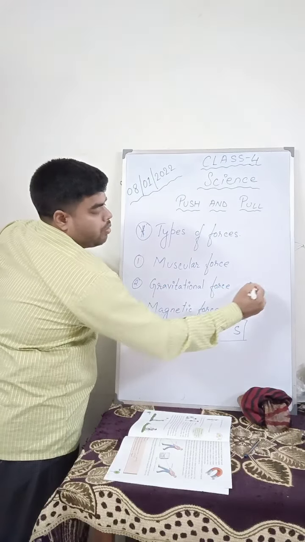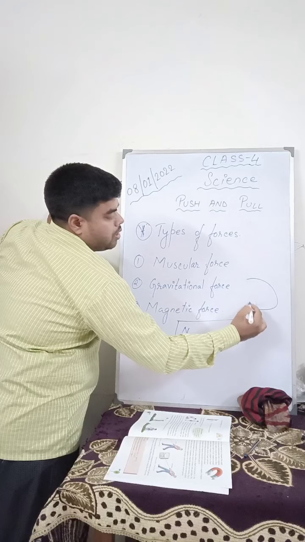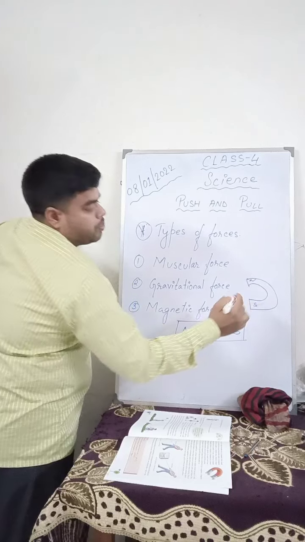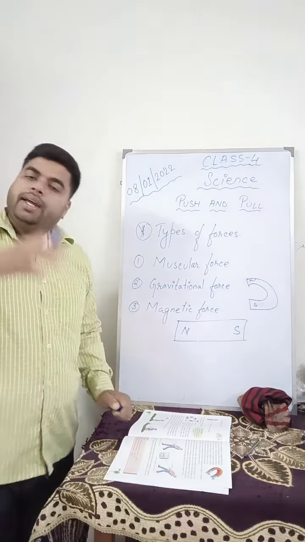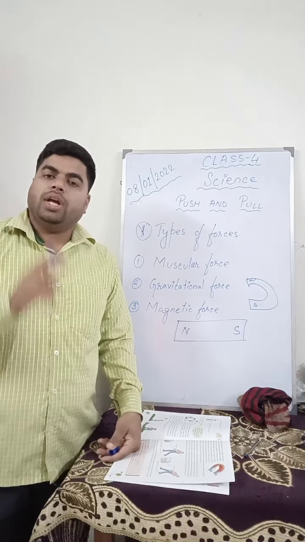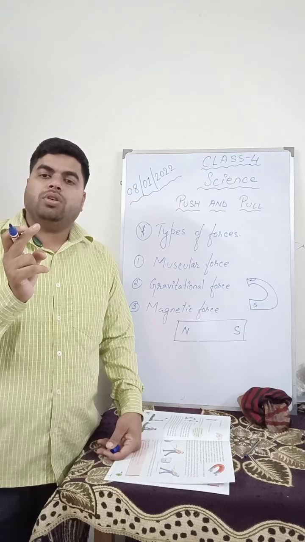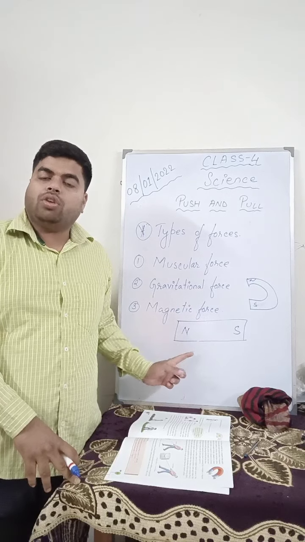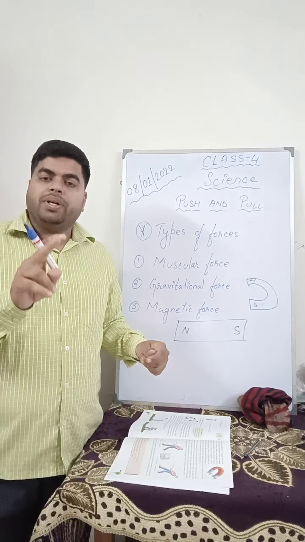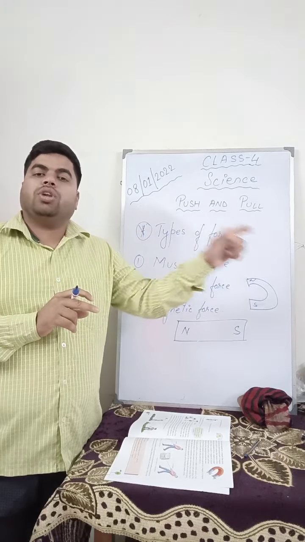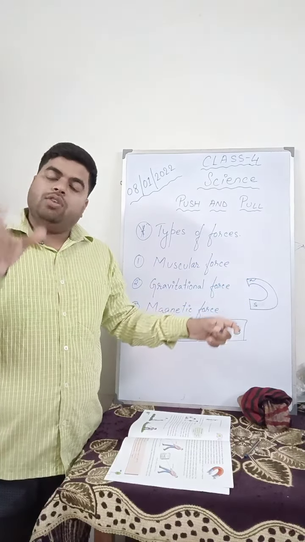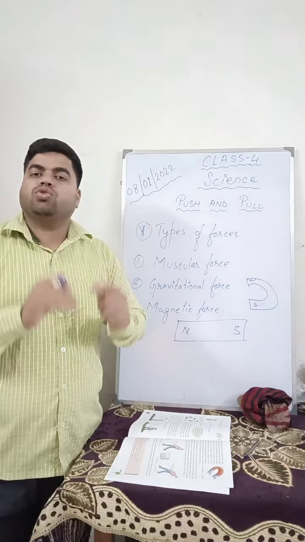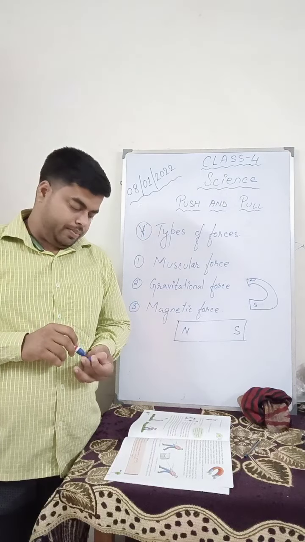Now if you take a horseshoe magnet, this will also have north pole and south pole. Any magnet you take will have two poles, north pole and south pole. Now suppose you break this magnet, it does not mean that north will be separate and south will be separate. In that case it will have north pole and south pole in one piece, and in the other piece also there will be north pole and south pole. So you cannot separate these two poles apart from each other.